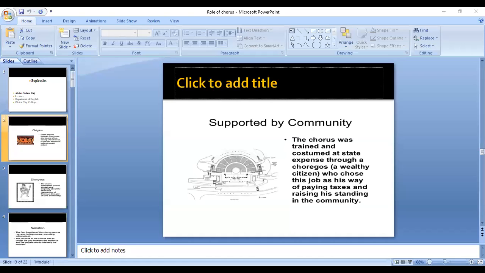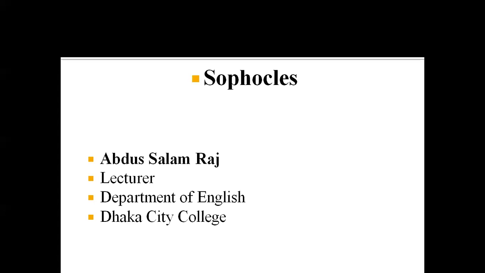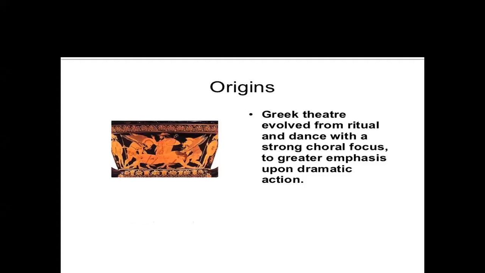So we are going to discuss today the role of chorus. The thing is that before we discuss what is chorus and what they usually do in the play, especially in ancient time, in Greek tragedy, there is a tremendous impact of chorus upon the play and the audience as well. So we are going to discuss the origin of the chorus.